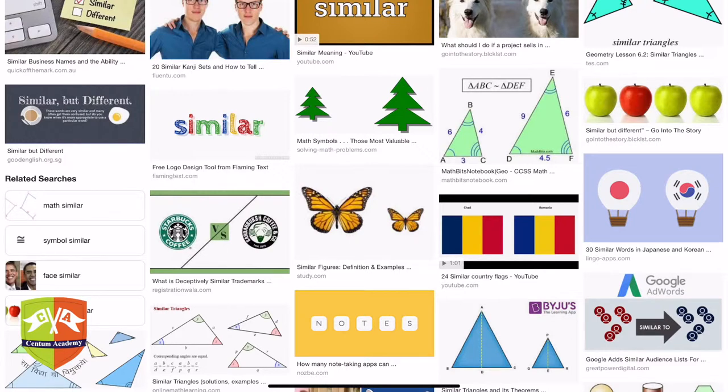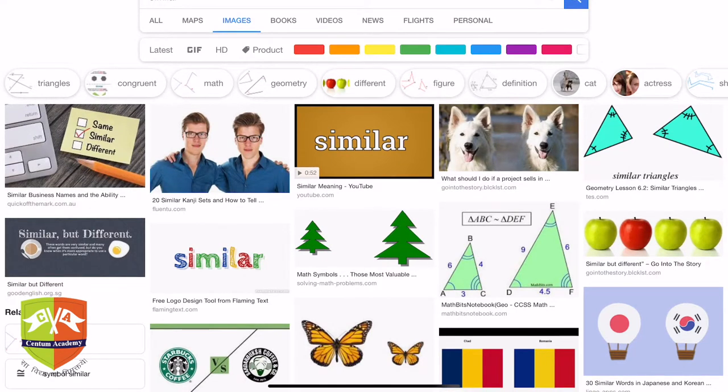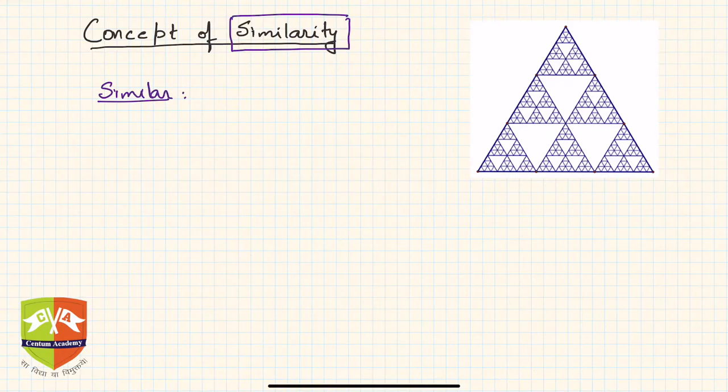There is a debate whether same can be one special case of similar, but anyway, our mandate is to understand similarity in geometry, especially in triangles. So let us go back to our lecture. We saw what the word similarity or similar means, and when we did a Google search on the word similar, we saw definitely there are a few things. It said similar in resemblance, so it must appear same, but they are definitely not identical.